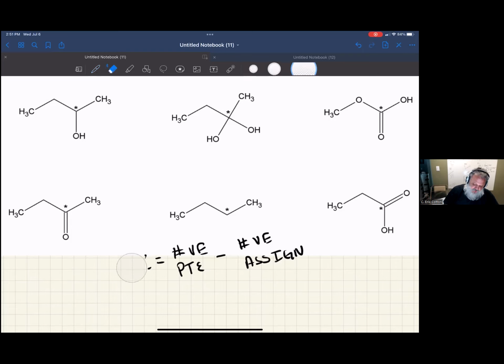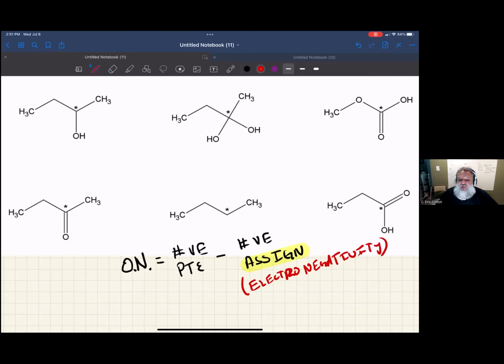The oxidation number assignment is different, and that's all that's different in calculating oxidation numbers. It's just the assignment. In this case, we're going to assign them based on electronegativity. So the atom that is more electronegative will get assigned all of the electrons. The atom that is less electronegative will get assigned none of the electrons. The only exception to that rule is, of course, if they're the same atom, then we'll just go back to assigning them evenly. One to the atom on the left, one to the atom on the right, or up and down, whatever the direction of the structure may be.